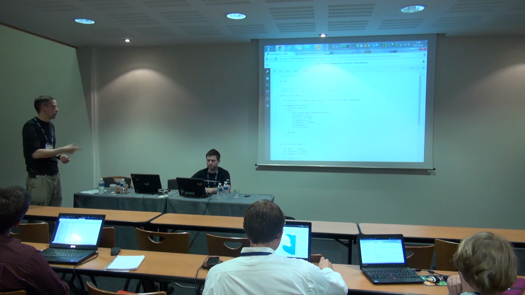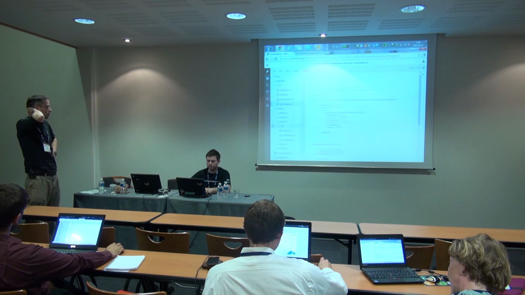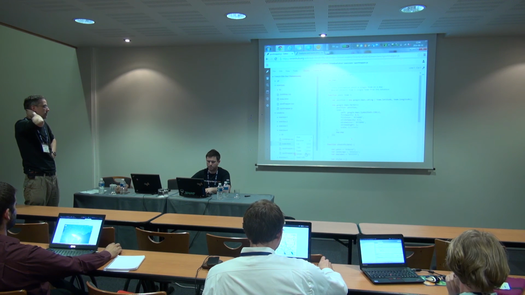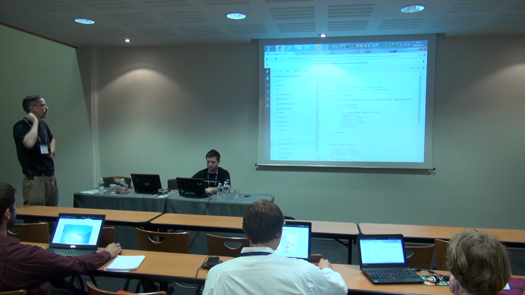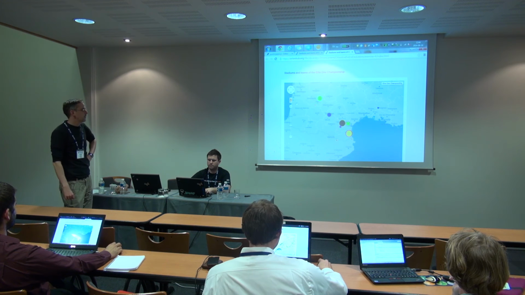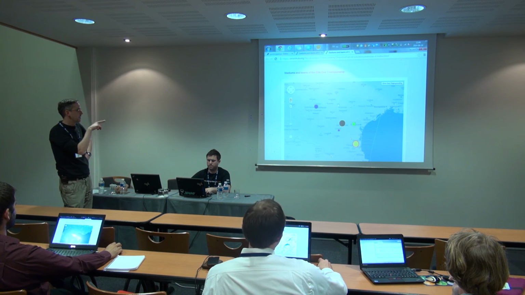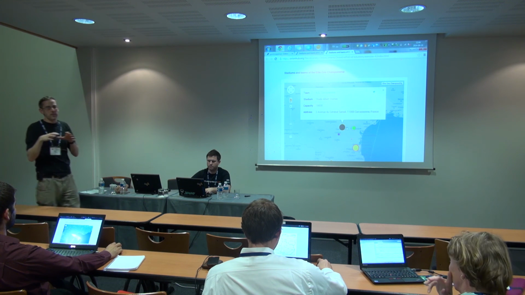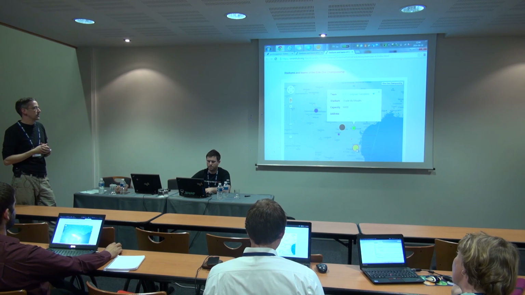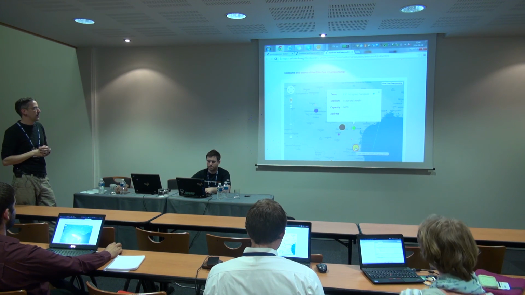So I don't know if you just want to open exercise 4 just to show what it looks like. The next exercise was just tinkering with the styling a bit more. So this one has been styled a bit, and if you click on the individual pins, we've now got those table elements that we did in exercise 2, and we're rendering that inside a pop-up in the map.